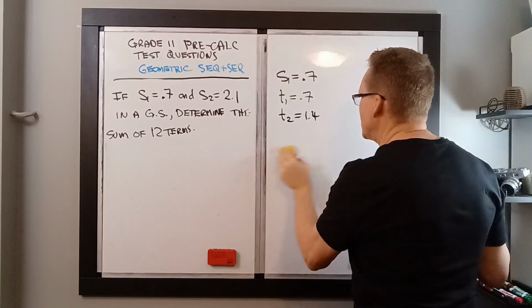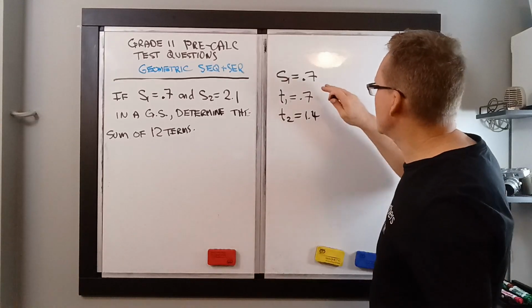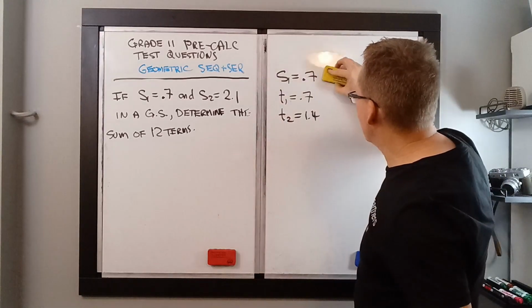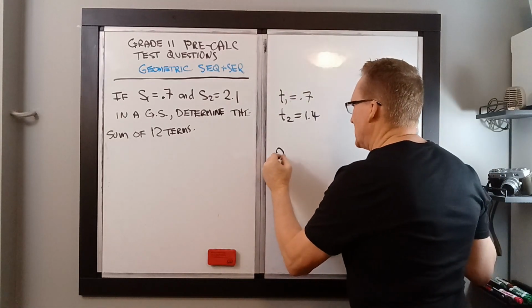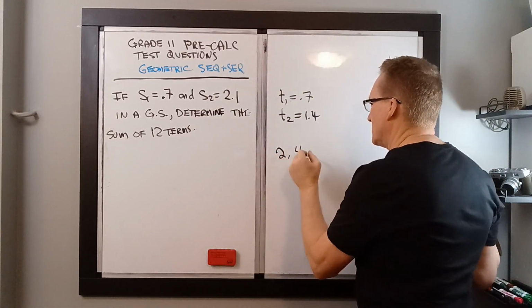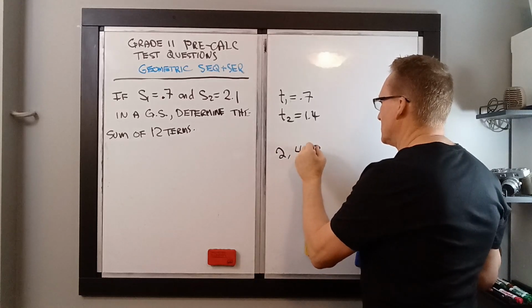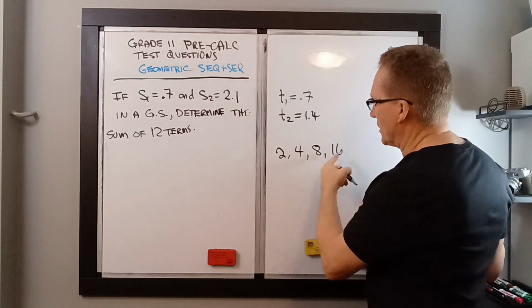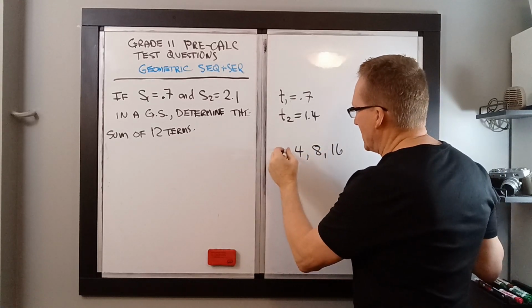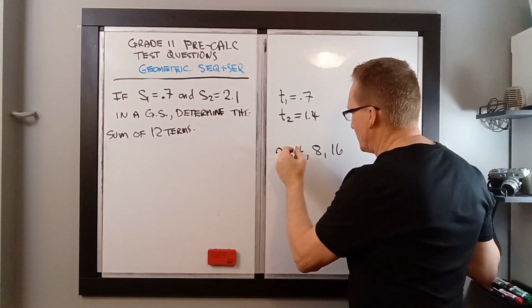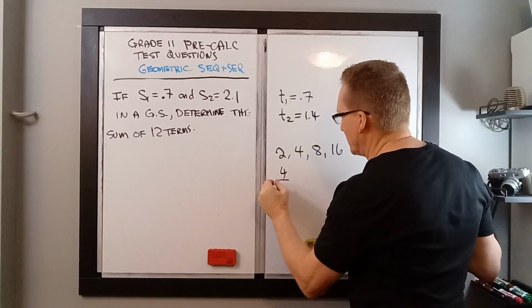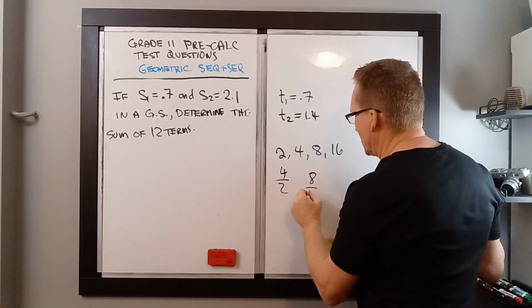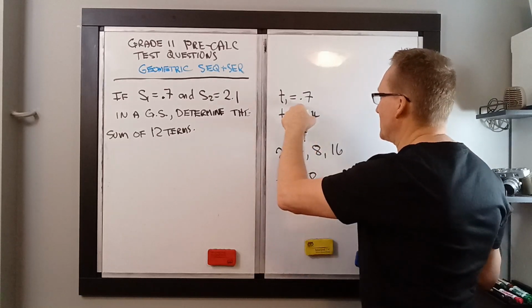Now we've got the things that we need often to get something else. We've got the sum. We don't need this anymore. Erase this. How do we find the common ratio? Remember, let's say this is our series here. How do we find the common ratio for this? Well, this would be 2 times 2 is 4, 4 times 2 is 8, 8 times 2. But how would we find it? We take 4 divided by 2, or 8 divided by 4. So we take the second term divided by the first.